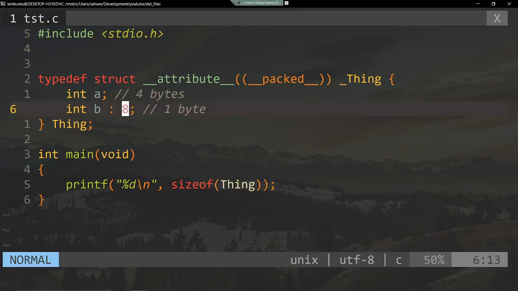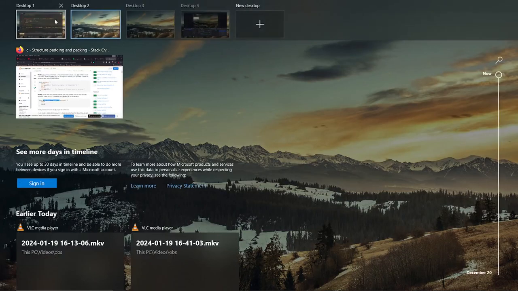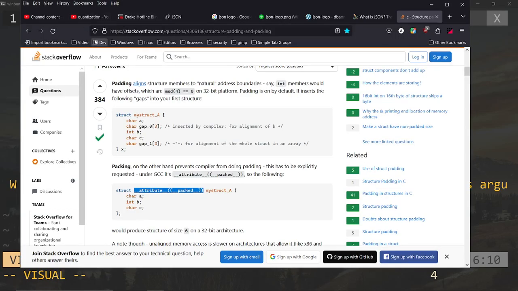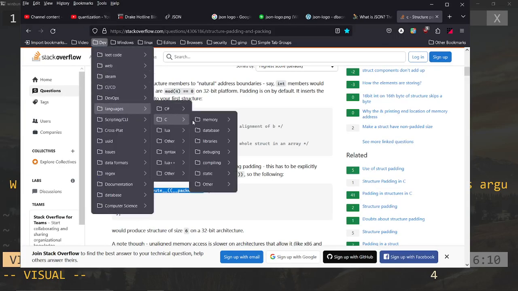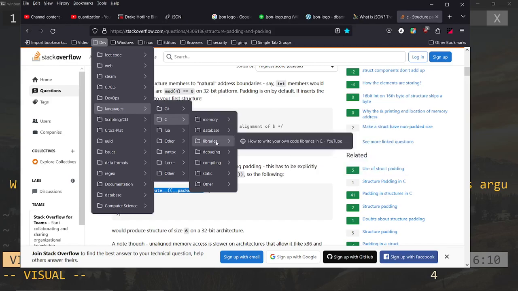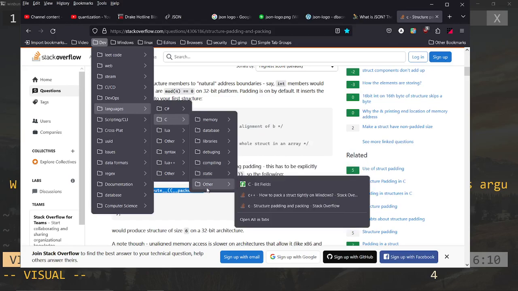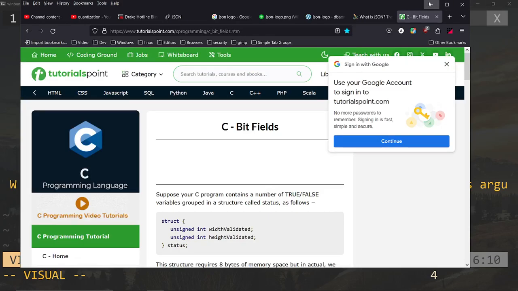So I basically made this int, it's still defined as an int, but it only takes up 1 byte now. This is called a bit field.